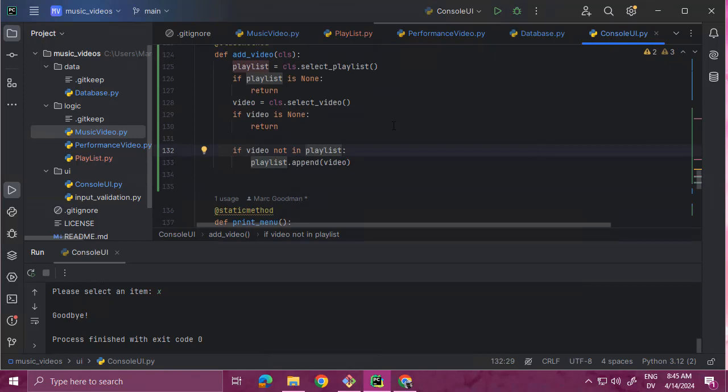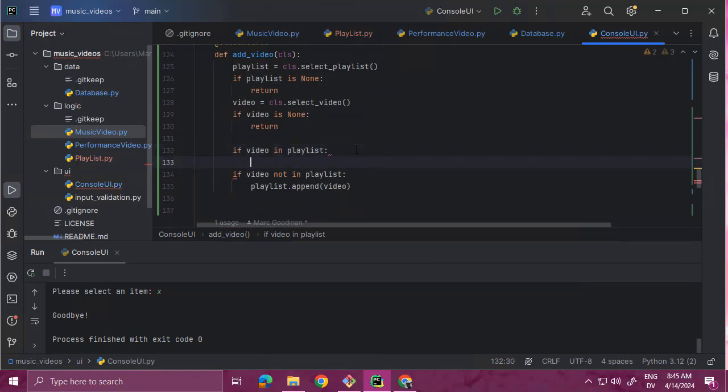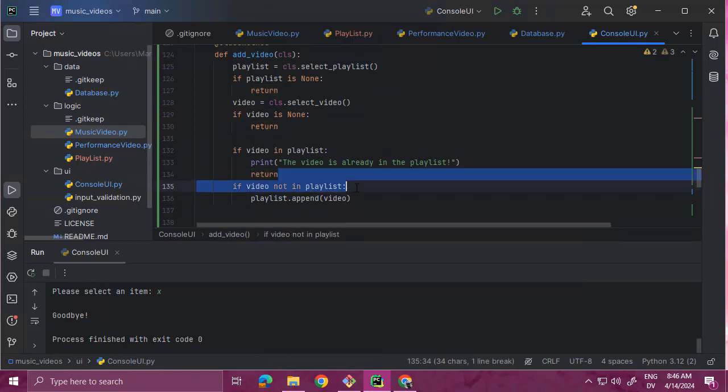And then, so that actually does the add. So actually, let's do this the other way around. So if video in playlist, then print the video is already in the playlist, and then return. Otherwise, we're going to do the add.